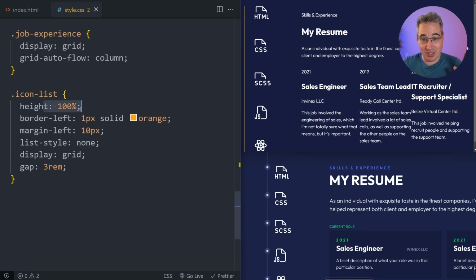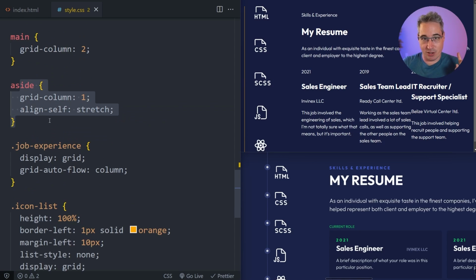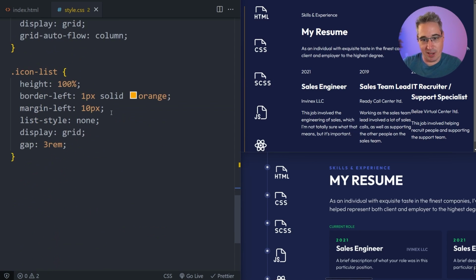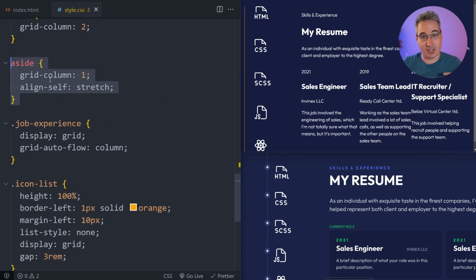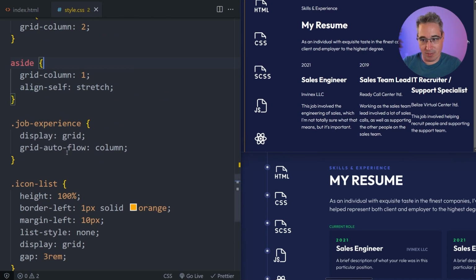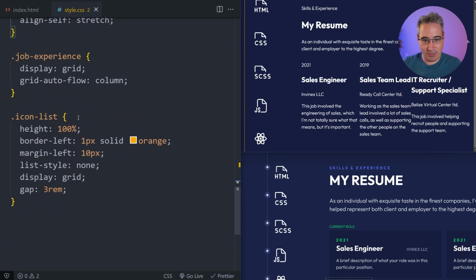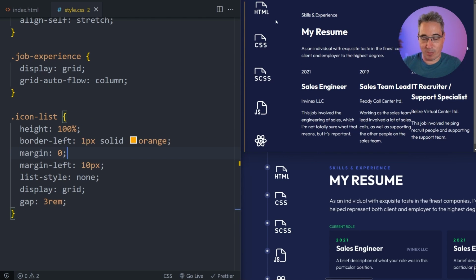Now you can't always use height 100% for things, but in this case, because the aside is a grid item, it's able to work. So just know that sometimes you'll put a height 100% on something, it doesn't work. For this to work, the parent needs to have a height, but because the aside is a grid item, it pretty much gets assigned a height, so it does work. Now we do have some empty space on the top and the bottom doesn't seem to have any, but I do believe if we came here and we say margin, that's margin left, so we can just say margin of 0 to get rid of all of our margins. And we're left with a little bit of space there.